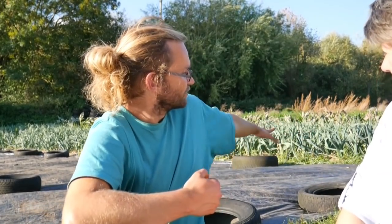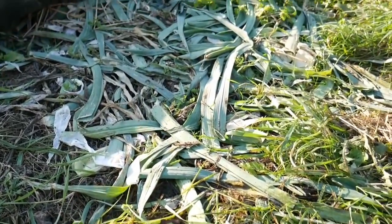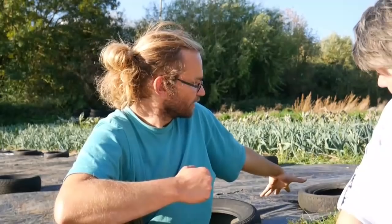It is. So obviously right behind us is a beautiful large piece of black plastic. We don't actually grow through plastic much. We use it more as an overwinter mulch. I find it really useful if you're done with a bed for the season over winter, because you're killing the weeds underneath it for a start. I would tend to trim it down, but it's not like you're leaving it dead over winter, because there are all the weeds and crop residue. Under that bit there's a load of the tops and tails of the leeks, so that will all be composting down in situ over the winter. And so will the weeds that are dying back and their roots, and that will all be happening in the soil, feeding all the microorganisms in the soil, keeping it quite healthy.